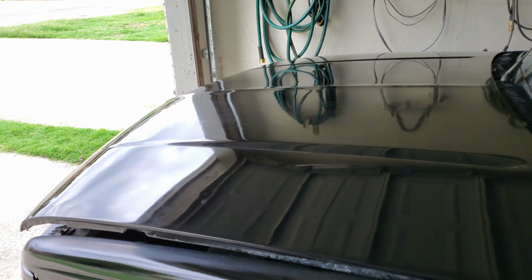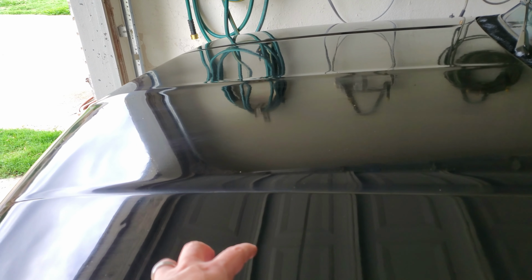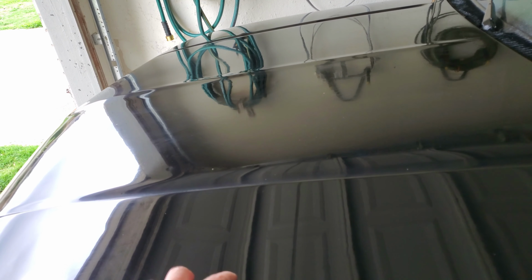This is my first time doing the whole wet sanding process after paint and buffing. Now, I've done a lot of buffing and polishing before, but not like this after wet sanding. It was always just old paint. And this whole polishing stuff is pretty tricky to try to figure out, especially on this black, because it shows everything.